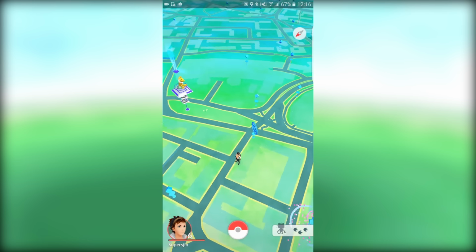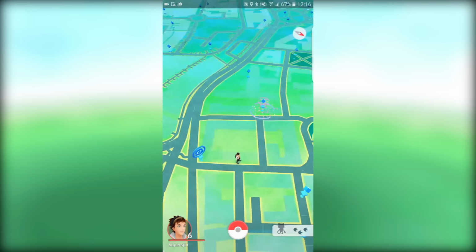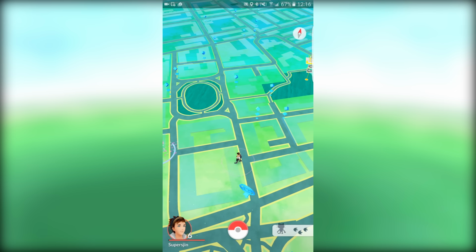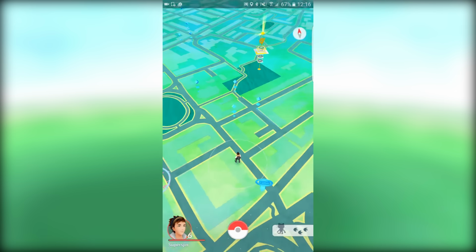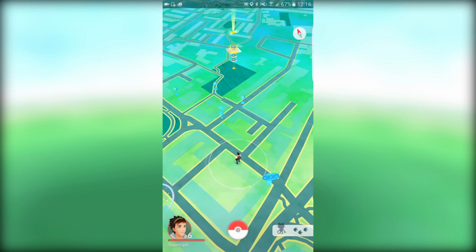Now, this is held by Eddie B 94, and if you go around the gyms in Bristol, this guy's a real mean machine. He owns pretty much all of the gyms that me and Duncan took a look at yesterday. He's the Gary Oak to our Ash Ketchum. So let's head out without further ado to this yellow gym and see if we can conquer it.